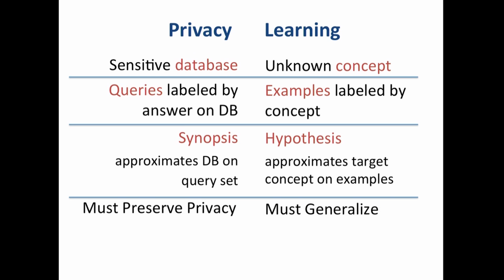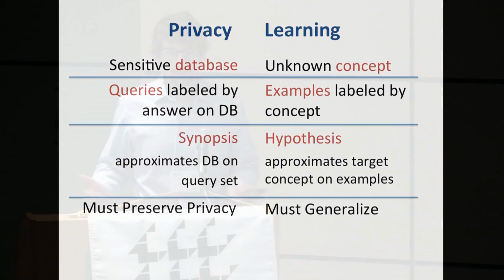And in fact, in the privacy setting, the only way we're going to access the database is through queries. Okay? So we're going to ask a few queries. And in some sense, the queries are examples that are labeled by the answer on the database. And in this sense, they're really analogous to the examples that we encounter in learning theory.